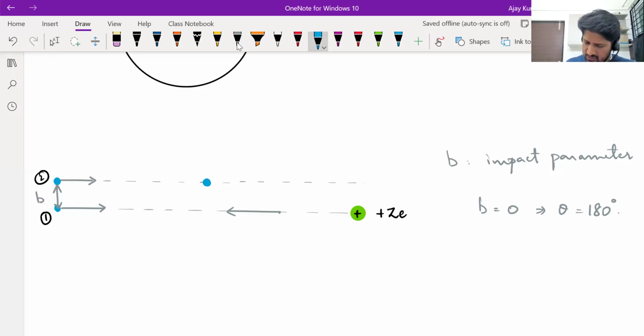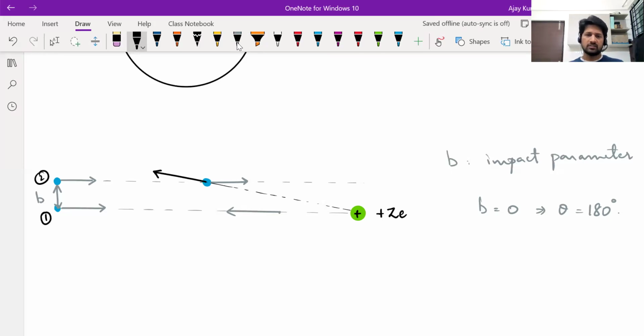Okay. Assume the repulsion from the nucleus was not that significant till there. So it traveled in a straight line, almost a straight line. Now when it goes quite close to the nucleus, the repulsive force of the nucleus starts becoming significant. Now this alpha particle's velocity is to the right. But it experiences a repulsive force from the nucleus and that will be directed away from the nucleus. So repulsive force will be in this direction.